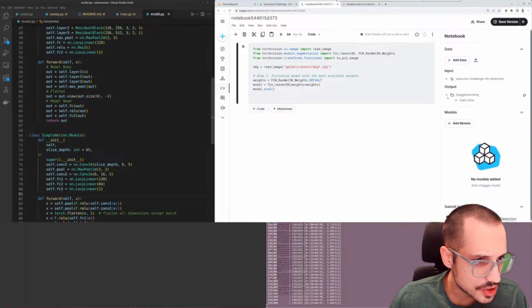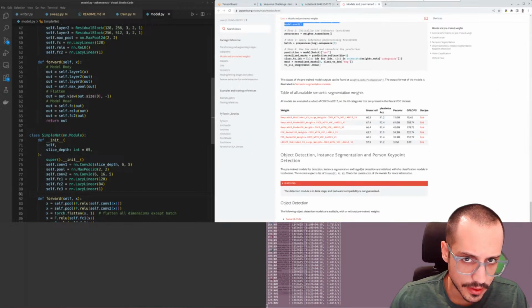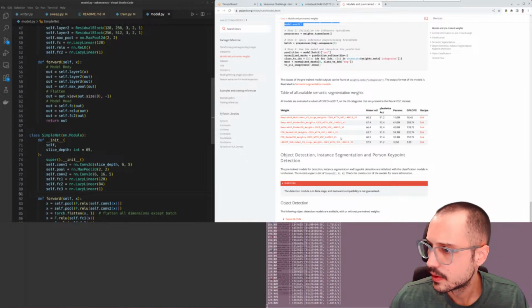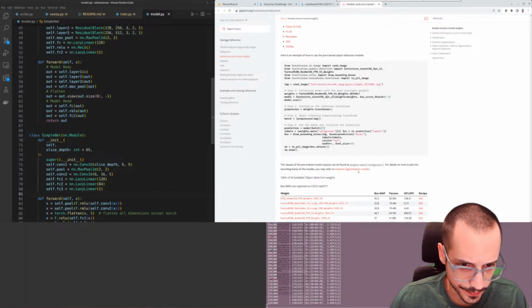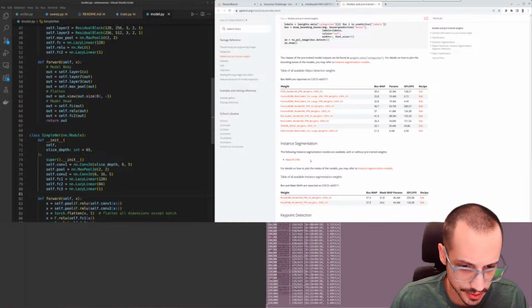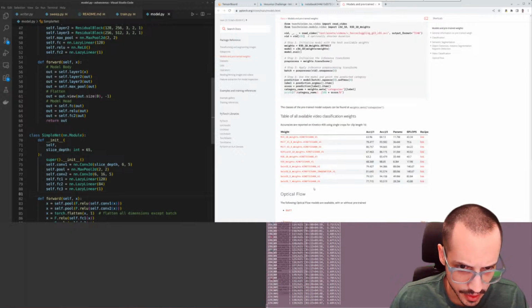So really what this is changing is that now the notebook that we use basically only has to fine-tune an already pre-trained model. So I'm going to try to take, for example, this right here.